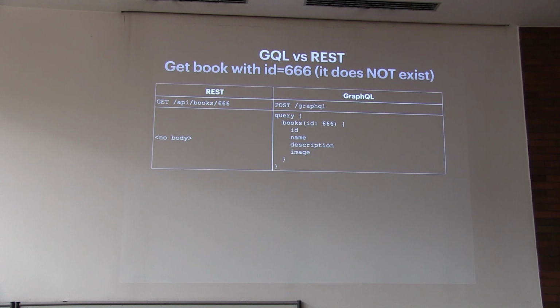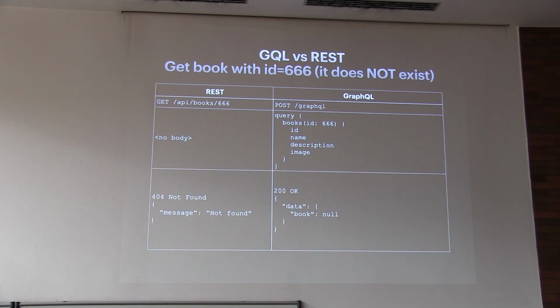Here, the only change is the ID on the GraphQL side, so instead of 6, it's now 666. And here's the real difference. In case of REST Web Services, a REST Web Service is supposed to return a 404 status code when the given entity was not found. In case of GraphQL services, the response is still 200 OK. And the real error is embedded in the response body. So you have to parse it in order to know that there was an error.